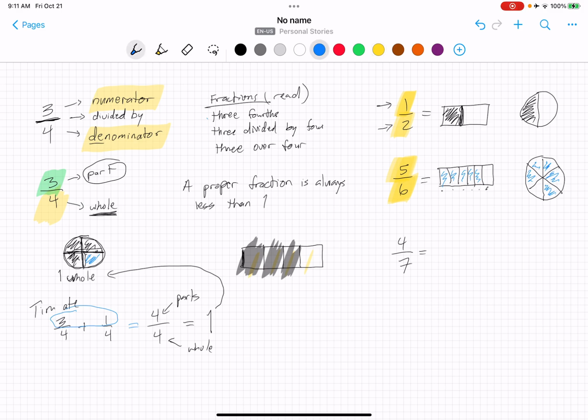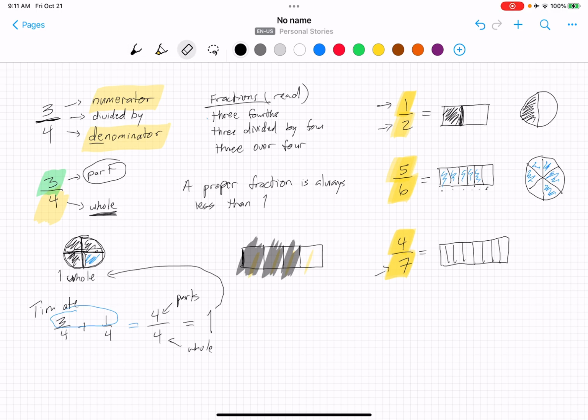Finally, the last one. This is a challenging one to draw, but we have 4/7. A bar model might be easier. We have 4/7. Again, we can say 4/7, 4 over 7, or 4 divided by 7. All are correct. How many pieces would I need? Well, hopefully we see there's a 7 in the bottom for the whole thing, so I will need 7 pieces. So 1, 2, 3, 4, 5, 6, and 7.